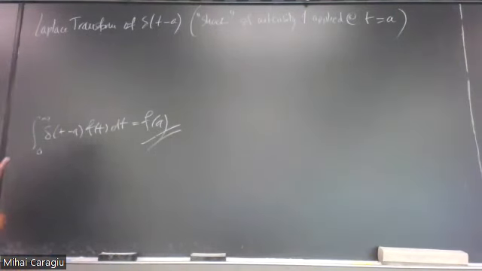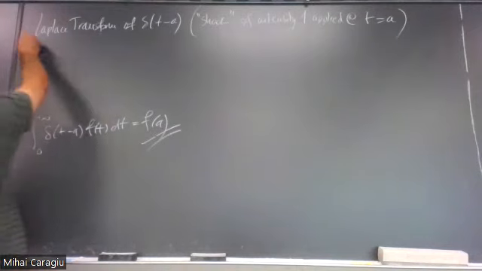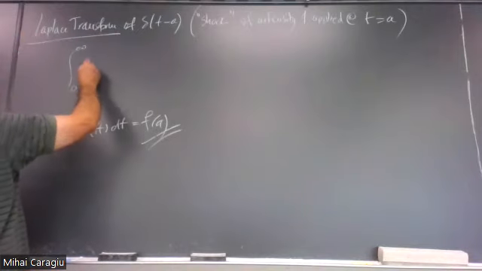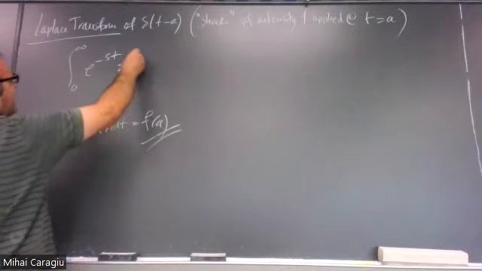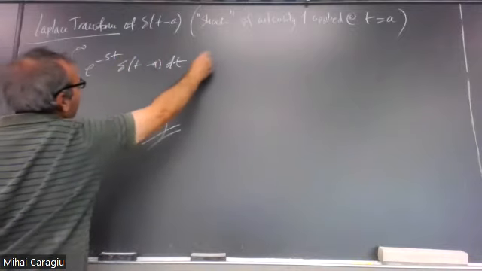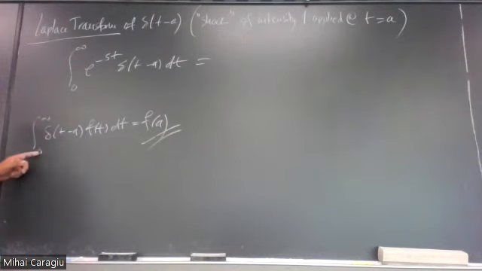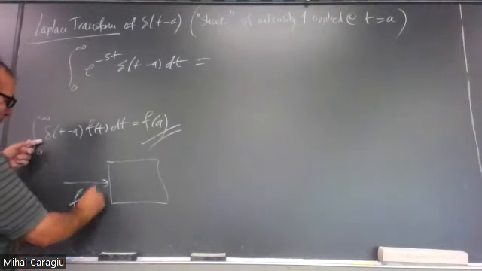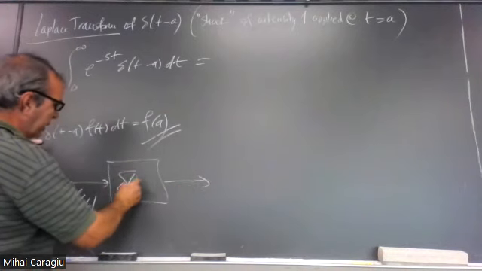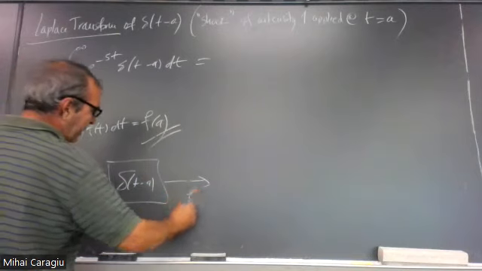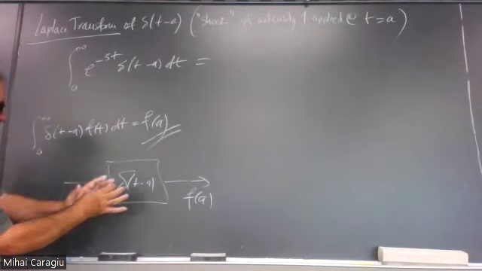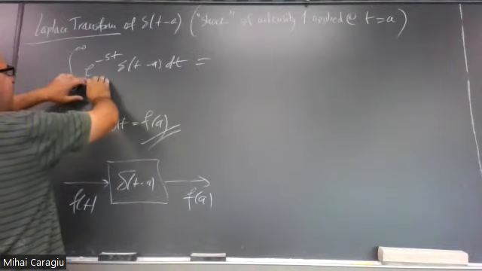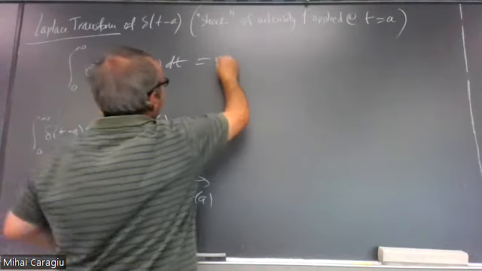It's a very nice Laplace transform and has very strong applications in differential equations. So there's the Laplace transform: integral from 0 to infinity, e to the minus st, delta of t minus a dt. What is this? Now let's use this formula: integral from 0 to infinity, delta of t minus a, f of t dt. Whenever you input f of t into the system, the outcome of the machine delta of t minus a is f of a. Input f of t, output f of a. So here the input is e to the minus st, the output is e to the power minus sa.